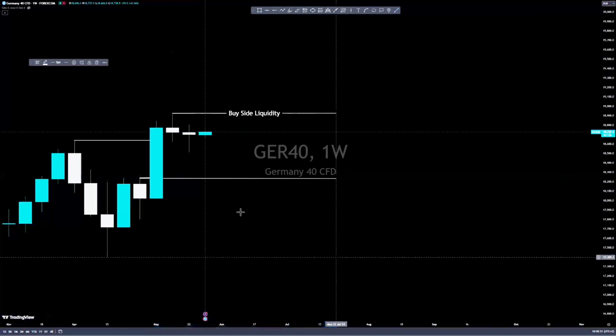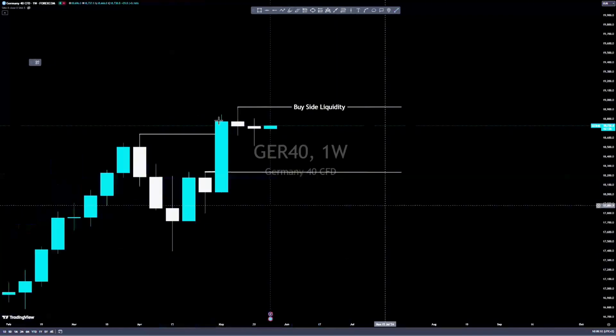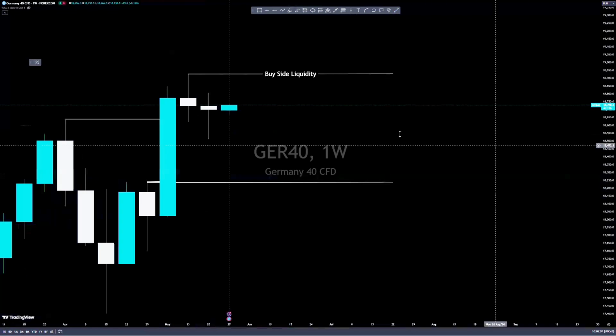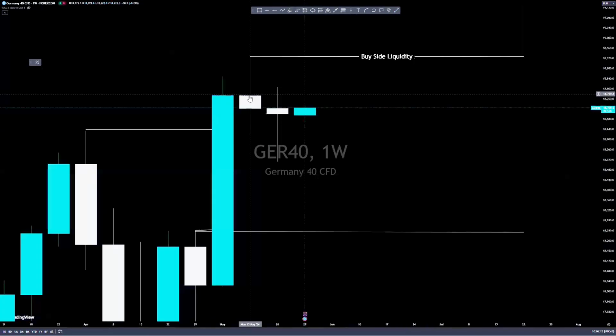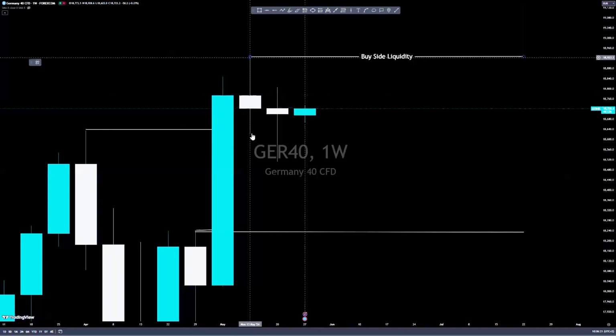So the reason why I'm also expecting a sell: those who trade price action can attest for me, when these two candles are like this, it symbolizes a sell. The fact that price opened here and continued and went up like this, then the sellers came in strong, came down here and brought the price here. Then buyers tried to push the price up, but they couldn't. The sellers were too strong.